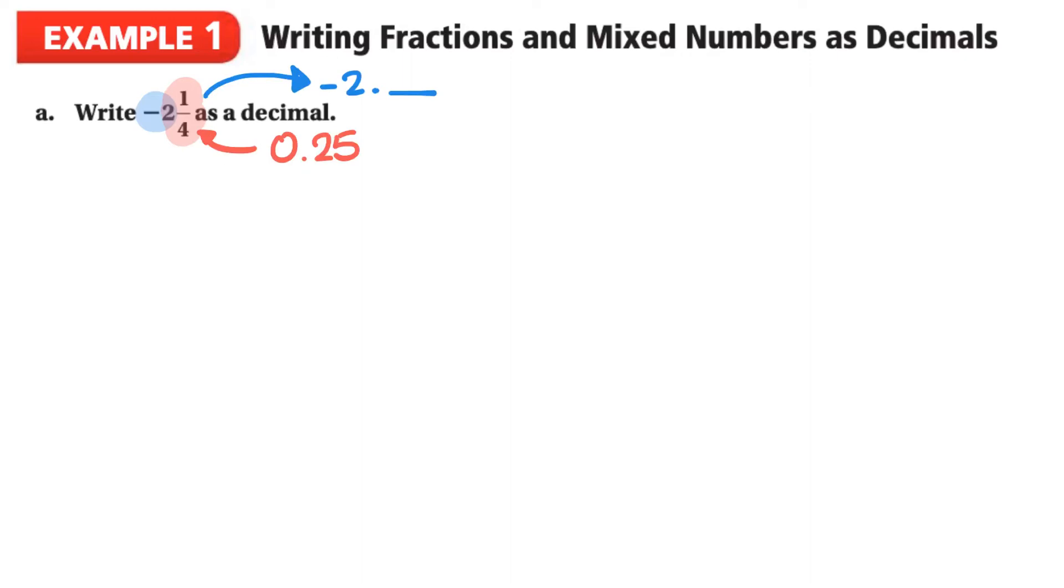Now, hopefully you have already memorized that 1 quarter as a decimal is 0.25. But just in case you haven't memorized that yet, let's do this the long way just to see how it works for something easier, and then that way you can apply it to something more difficult. So, the fraction 1 over 4, the idea is we want to try to make the denominator a power of 10. So a power of 10 could be 10, 100, 1000, etc. So 1 over 4, can we make this equal to another fraction with a denominator of 10? Well, no, we can't. Can we make it an equivalent fraction with a denominator of 100? Well, yeah, 4 can be 100 if I multiply by 25. And whatever I do to the bottom, I got to do to the top. So I also multiply this by 25. So in turn, we get 25 out of 100.